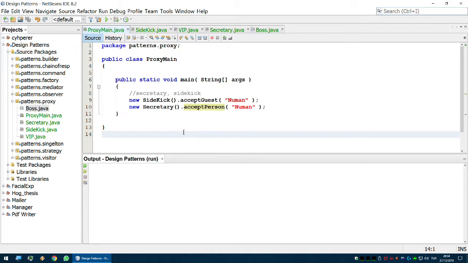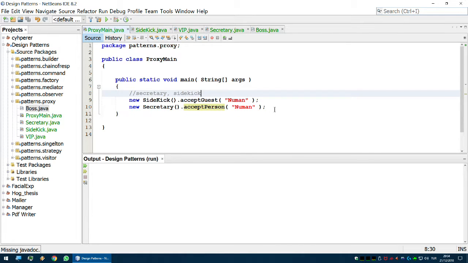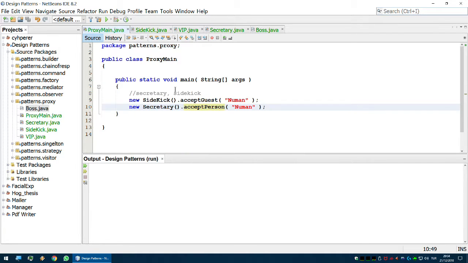But in the structural design patterns, you're gonna have to actually understand and embrace the structure of your classes. These design patterns are gonna give you the idea of the structure of your classes. So we're gonna have very simple test cases, test methods, and we're gonna implement a structure of class and interface objects, classes and interfaces. So what is the proxy design pattern?